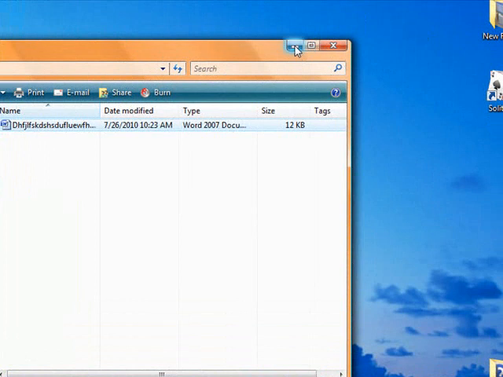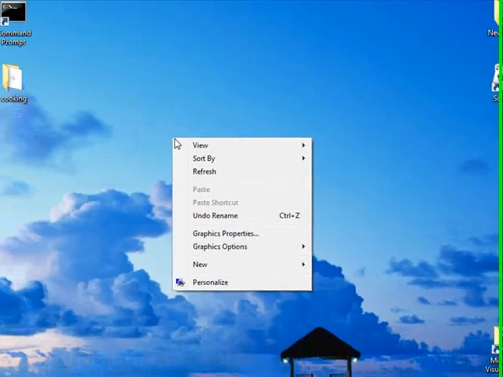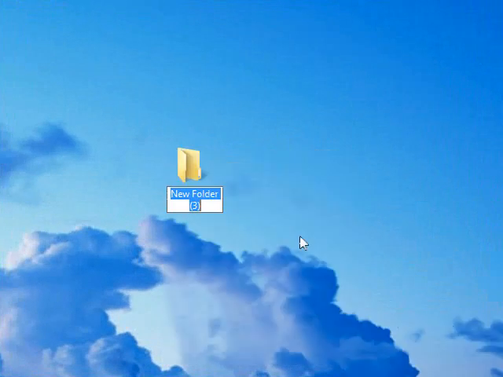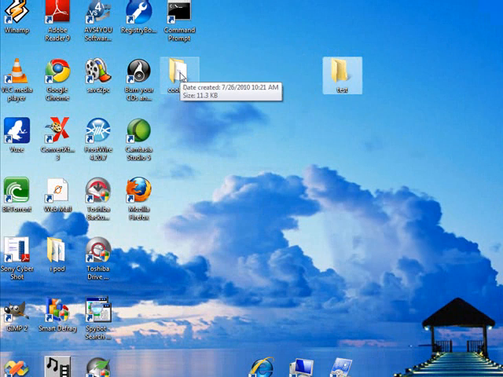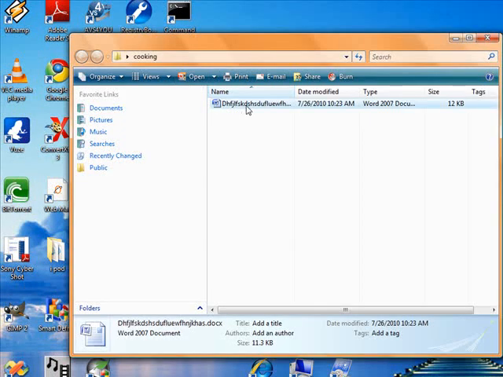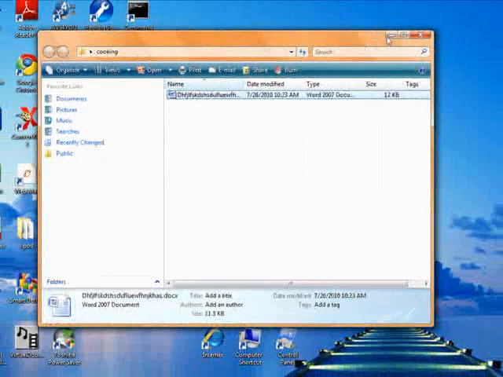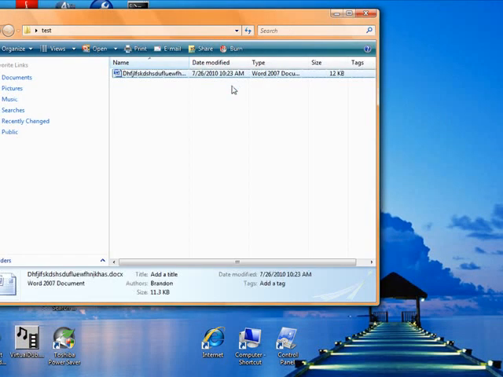Let's also talk about moving. Say you have two folders. So remember again, go back to New Folder. This one was called test. Say you don't want to get rid of this folder, but you want to move all the contents within this folder. What I recommend doing is going in here and picking what you want. I like to do a Control-C, which means copy. Now I'll copy this, double click and open this up, and do a Control-V, which is paste, and I'll paste it here.